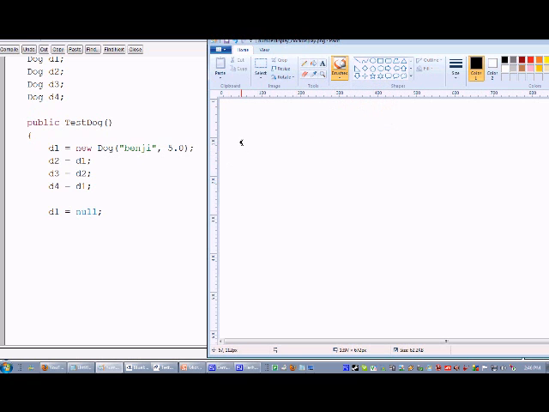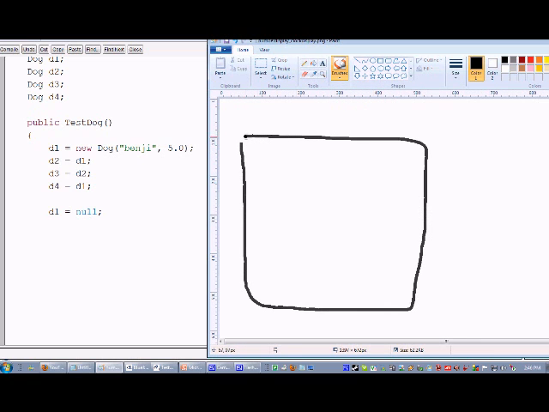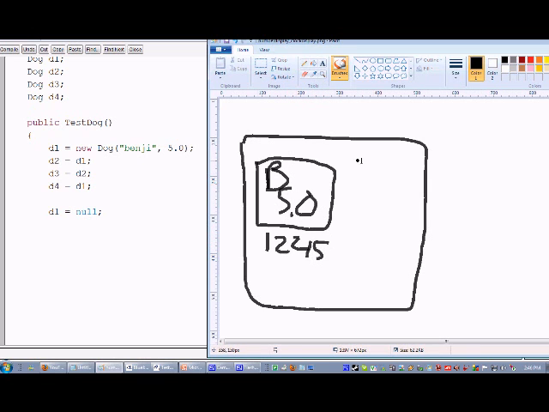D1 equals new dog. Okay, Benji 5.0. That's some address, 1245. Okay, D1, if I look at it, it is 1245. D2, 1245.